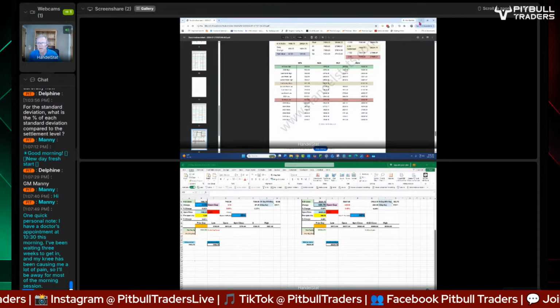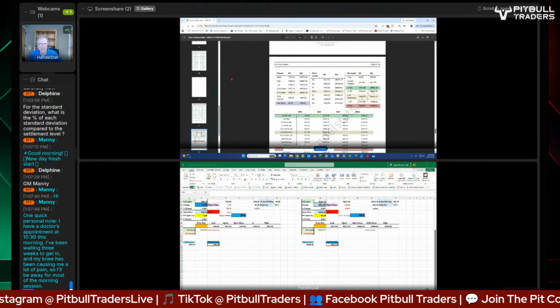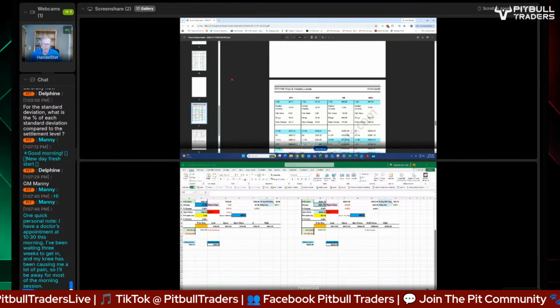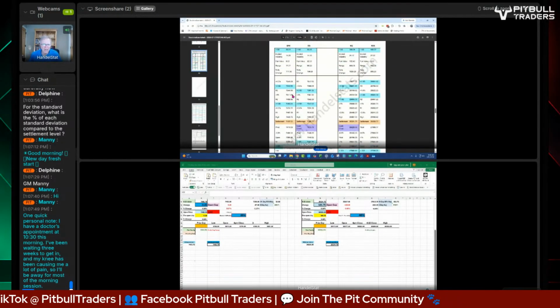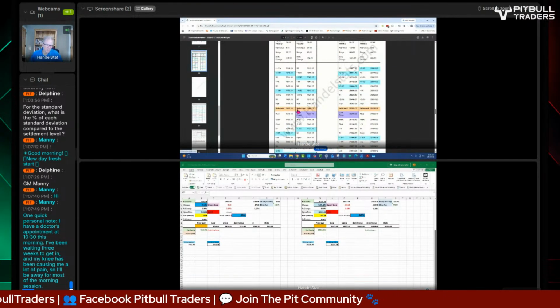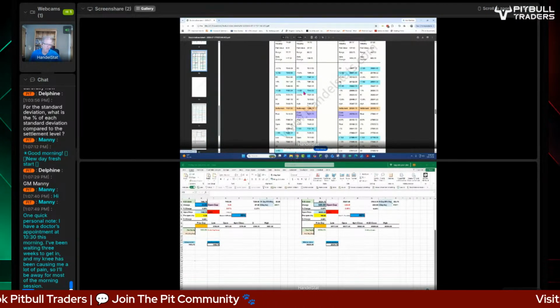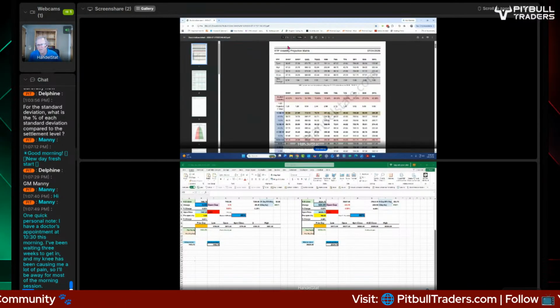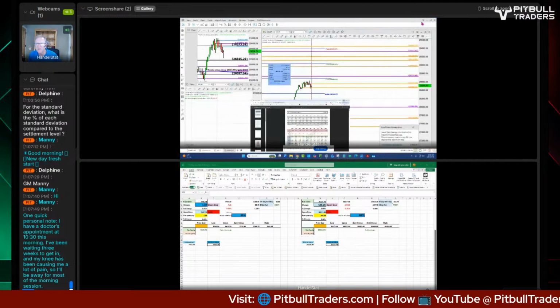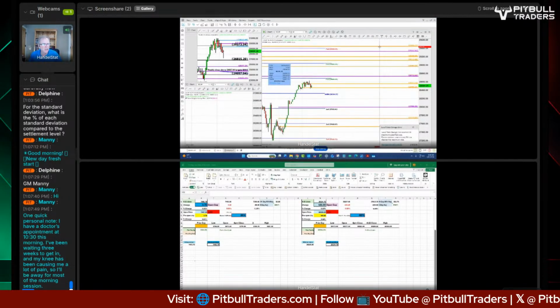Anyway, if you go back up here, here's the support resistance levels. I just put them in the sheets. Here's the ES. There's the settlement. There's the cash close. Here's one standard deviation up. Here's 0.5% up. Then I have this. I mean, that's what these sheets are. Anyway, I'm going to close this down, and we are going to look right here.